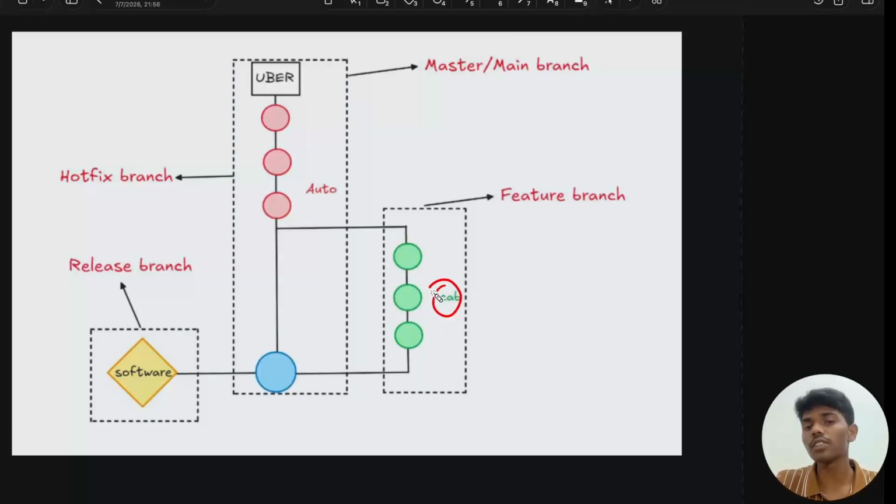For example, if a cap feature is there, we'll work on the cap feature, add some code, edit some code, write some logic, and test it in the feature branch itself. If it's working fine, we merge it with the main branch. When we move to GitHub, I will show you by UI how we create a PR, a pull request, toward the main branch and merge it instead of using the terminal. That way, we merge it to the main branch.